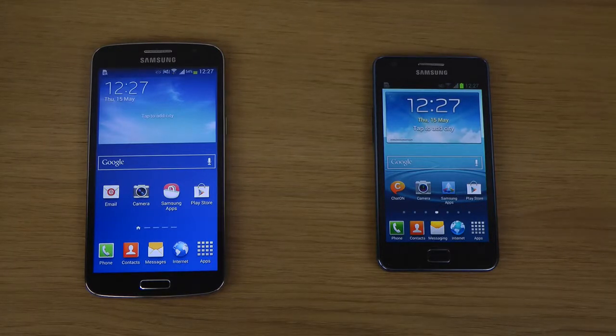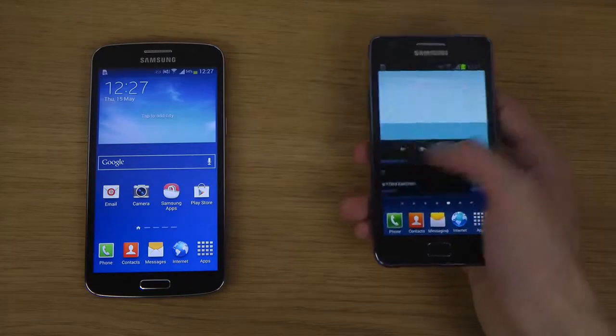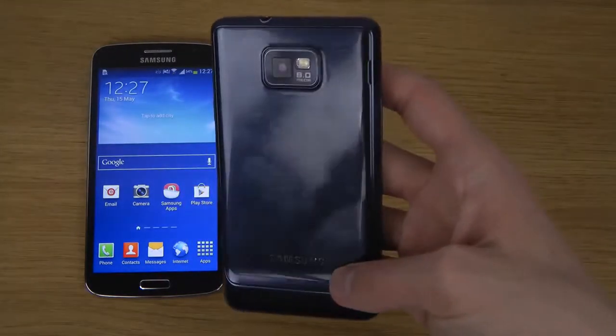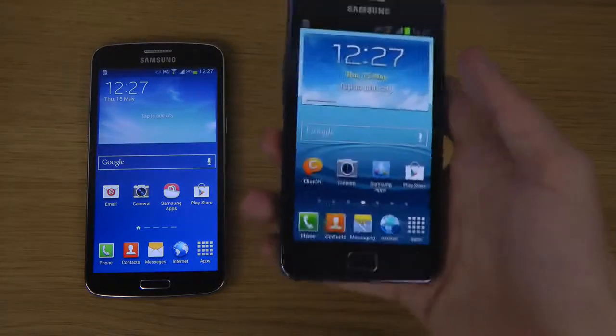The interesting thing is that the Galaxy S2 Plus is actually worse than the original Galaxy S2 in my experience, because it's running on a different GPU — the Broadcom VideoCore IV — with a Broadcom BC28 chipset. It's not horrible, but the main difference I saw with the S2 Plus was just a different color variant. I'd suggest finding the original S2 because that one was really really great.